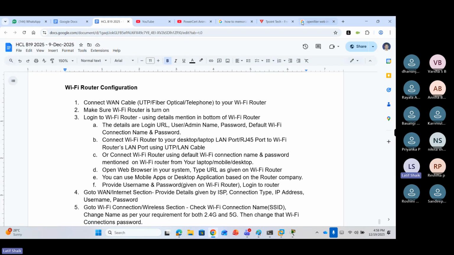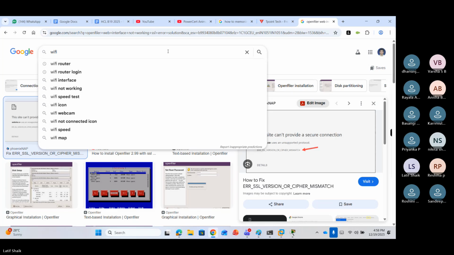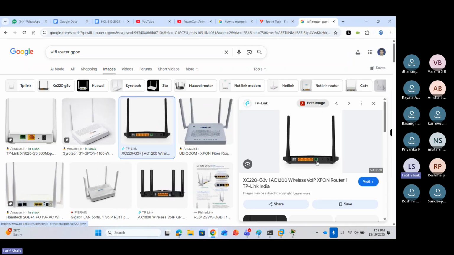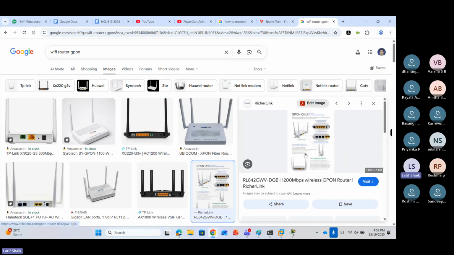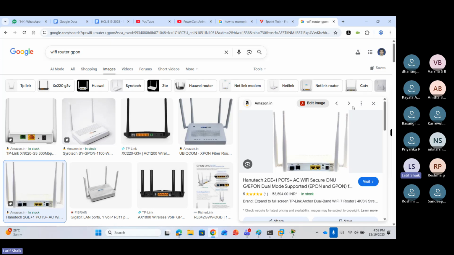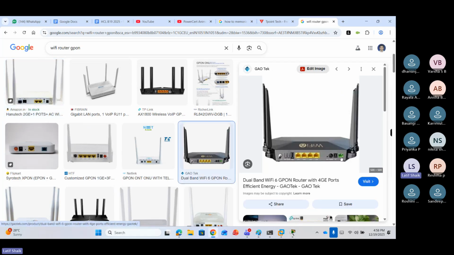Different routers have different port connections. You take a Wi-Fi router and see a port like this. We need a big picture, not small pictures. This is for fiber optical based connections.